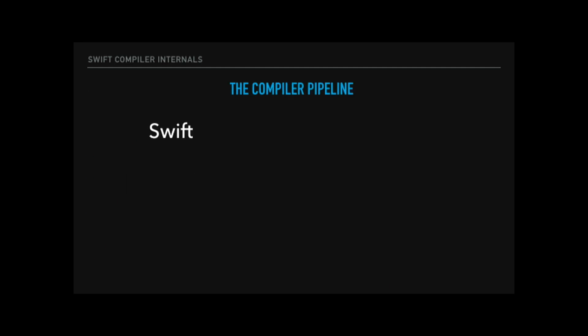So, compiler pipeline. All right, well, we start with Swift. We write code in Swift. Swift compiles into something called Swift Intermediate Language, SIL, which is somewhere between Swift and assembly. It's a very strange language, and you are going to be seeing a lot of it today. Then, that converts into LLVM IR, the intermediate representation assembly language that LLVM takes and compiles into assembly. LLVM IR is also called bitcode.